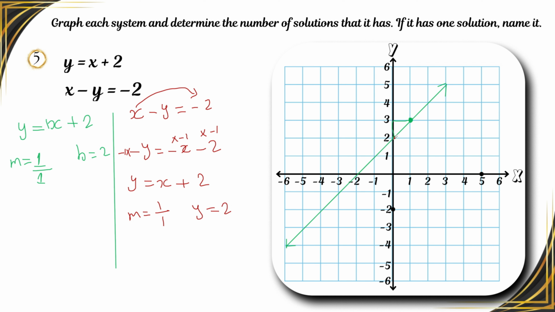The start point is y, and rise 1, run 1. The start point and end point here are the same, and when you graph the line it will be the same line as before. In this case, we say the two lines are coincident, and the system will be what? Consistent, because we have a solution. But how many solutions do we have here? One solution or infinity? Infinity number of solutions. If we have infinitely many solutions, the system is dependent, because y depends on x every time.